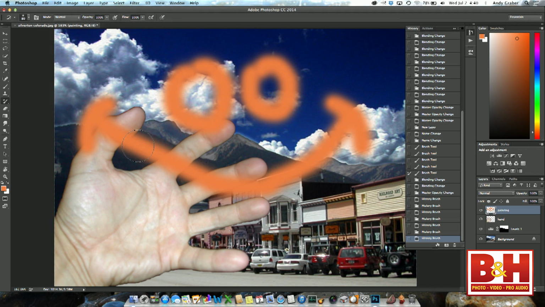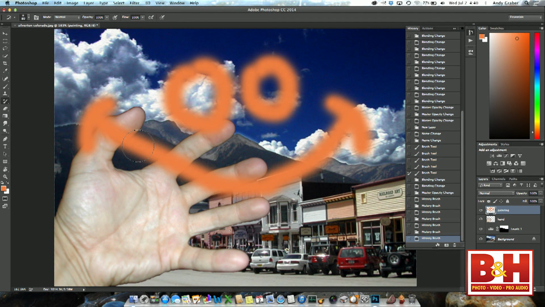If you're doing a lot of different things, and this also is one of those things that negates the need for hundreds and hundreds of history stages. If you're going to try a lot of different things with a photograph and be playing around a lot with a photograph, snapshots is a great way of getting back to a state where you think things were pretty good, even if you've gone on and done 500 things since then.